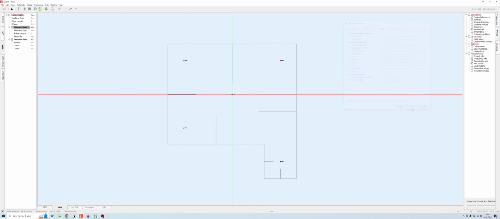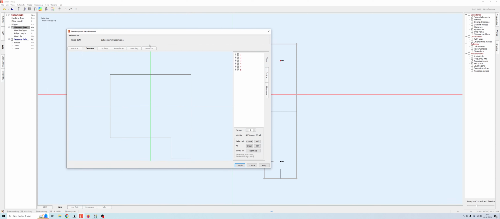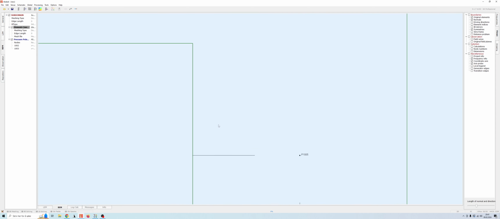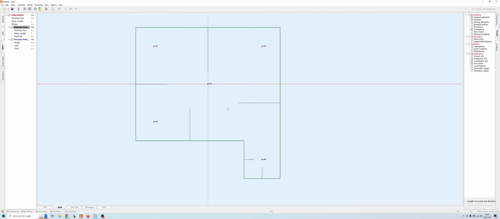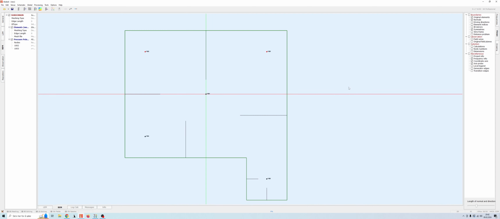Oops, I actually forgot something. We're going to open the elements mesh file again. This is the one, this is the walls, the boundaries. And we're going to go to the boundaries section. And we're going to choose type of boundary, and we're going to choose wall impedance. And the reference here is just wall impedance. We only have one wall impedance, which is the one we defined earlier, way at the start. Click apply, and now we can see that the walls have become green. This indicates that they have an impedance specified. So they're not just a hard reflective wall necessarily. They have some kind of impedance specified by us.